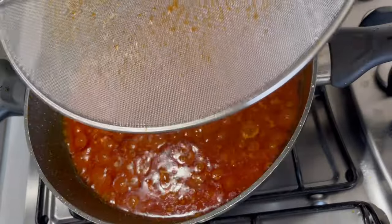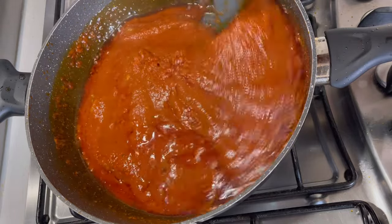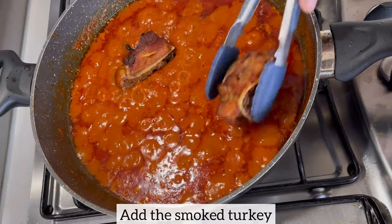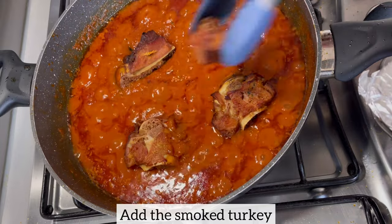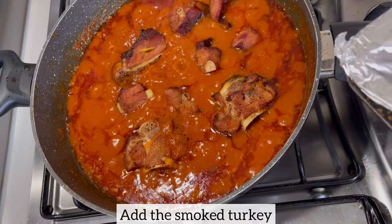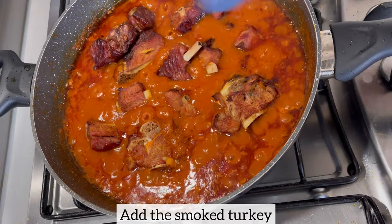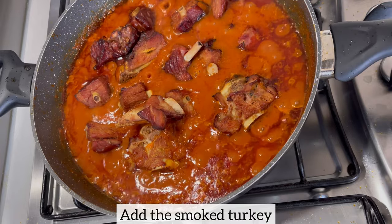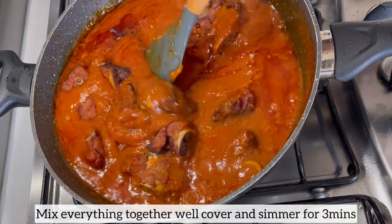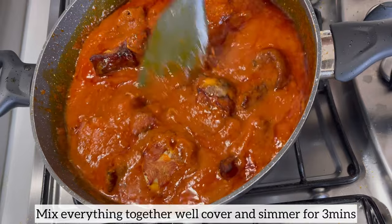So about 10 to 15 minutes later, oh my goodness guys, this stew smells amazing. It smells incredible. Oh my goodness. I cannot wait to tuck in. So I'm just adding my smoked turkey, which I did grill in the oven, to the stew. And next, I'm just going to mix everything together, cover, and allow the stew to simmer for an additional 3 minutes on low to medium heat. And it will be time to enjoy the stew.